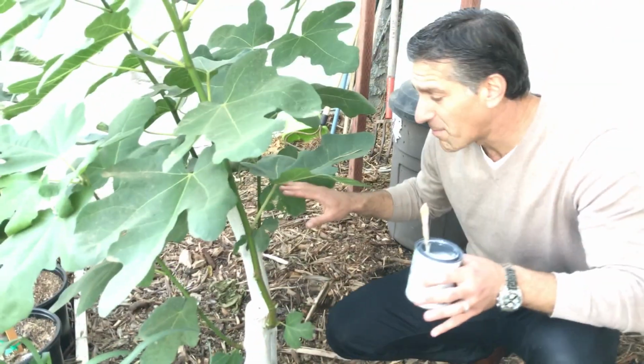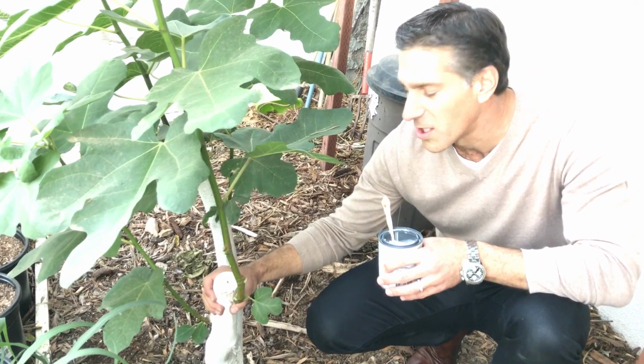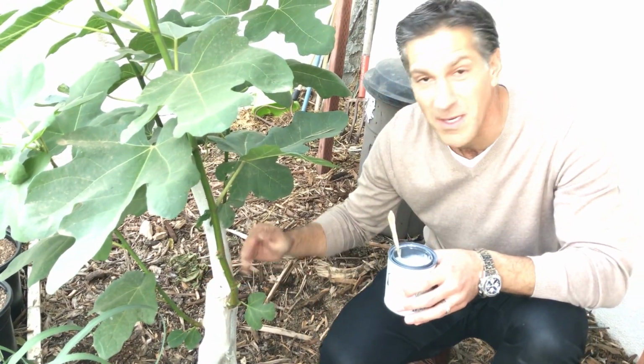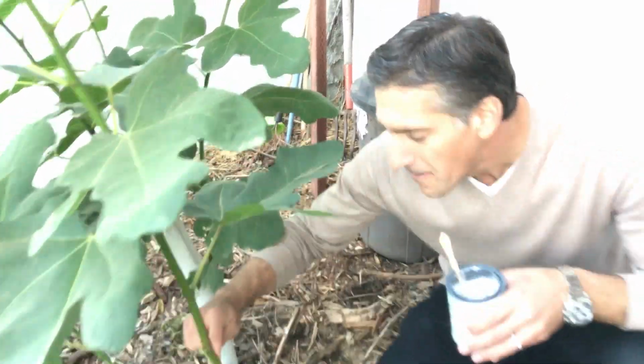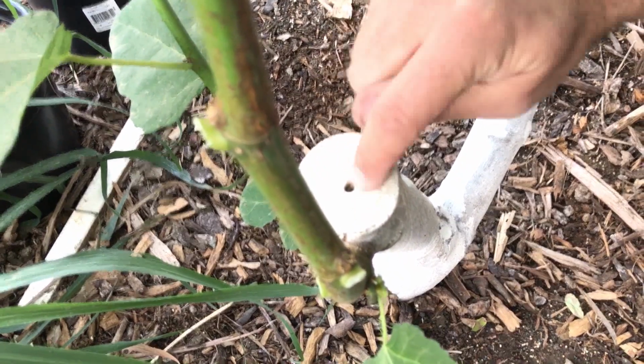So we got all of these 5 branches out of the fig tree by pruning these very large branches, as you can see. And this is growth that happened about a year ago and definitely less than 2 years ago. But if you zoom in a little closer, you'll notice that the fig has a very soft pith, or the very center of the tree is very soft.